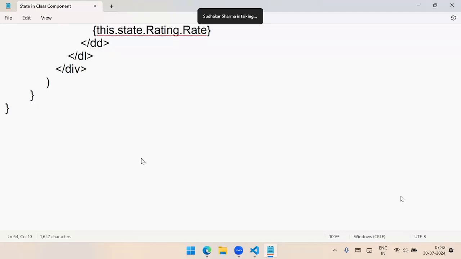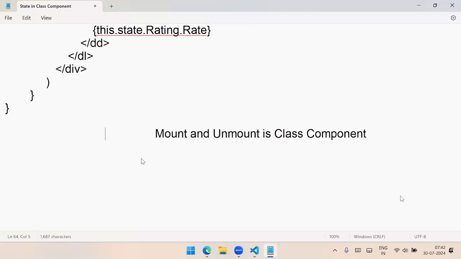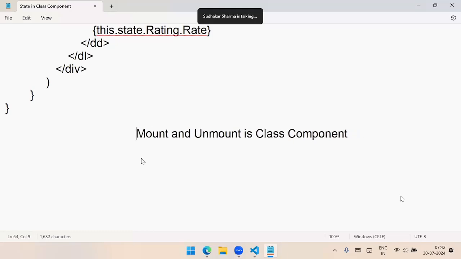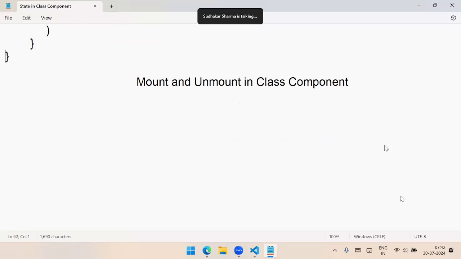How do you use a mount phase? Here, we don't have useEffect. So, mount and unmount in class component is the next thing you need to know.